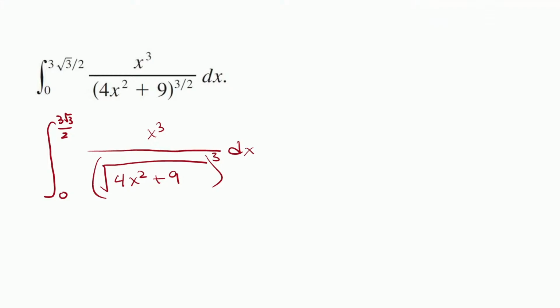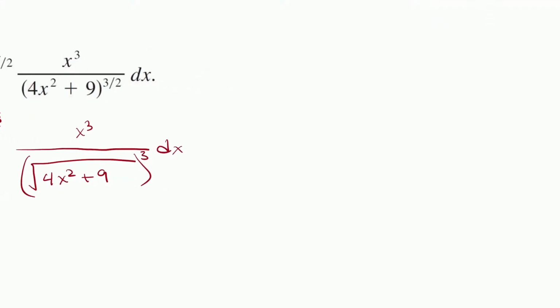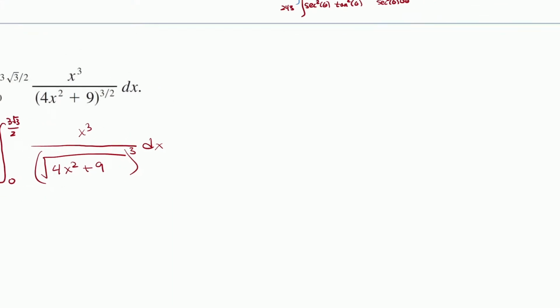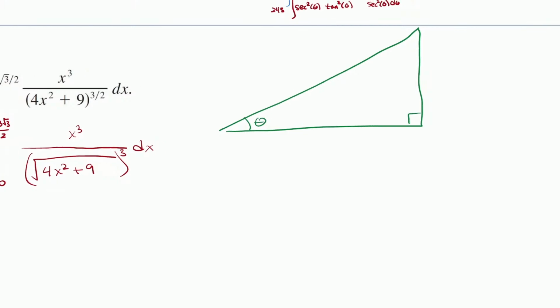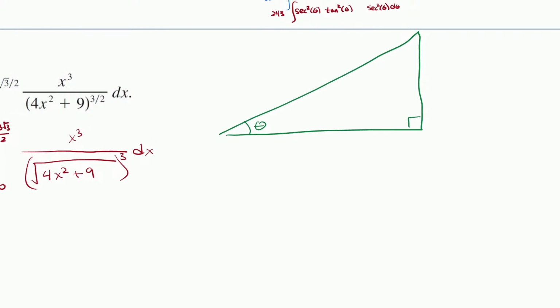Okay, so the next goal, the next step is to go over here. So this is the hardest part. Well, I don't know, there's so many hard parts for this, but this is the first hard part. Draw your triangle, put theta, right angle there. And the goal here is to have this somewhere.